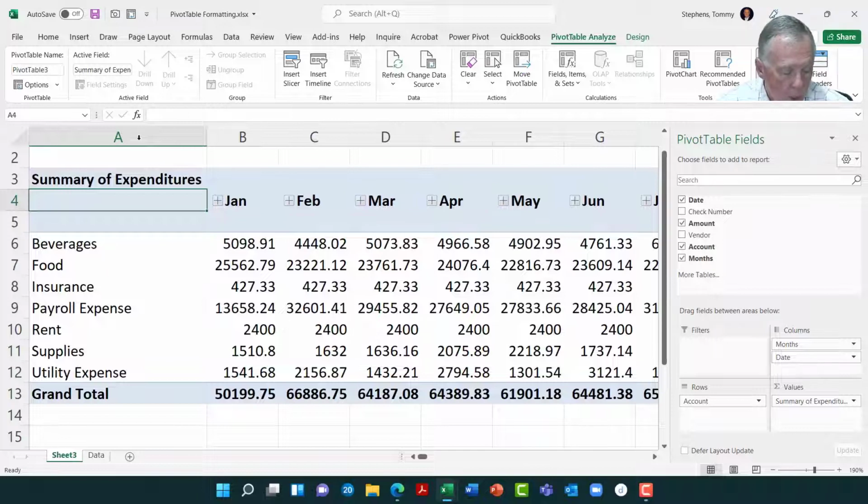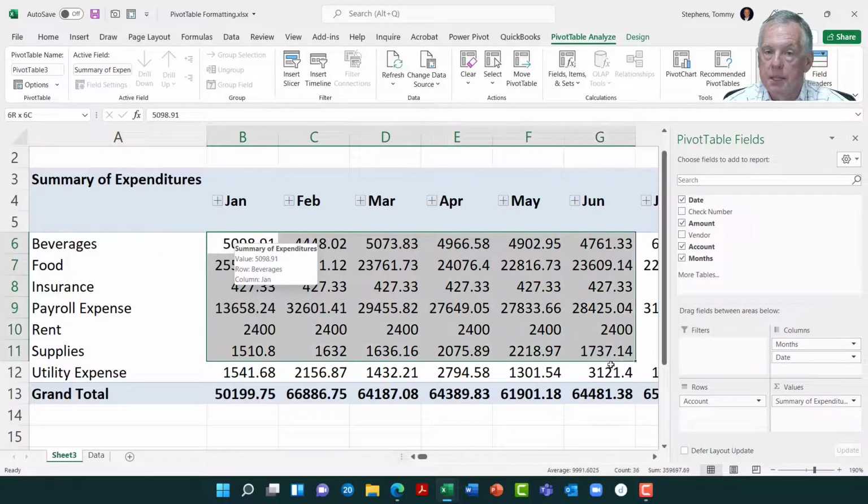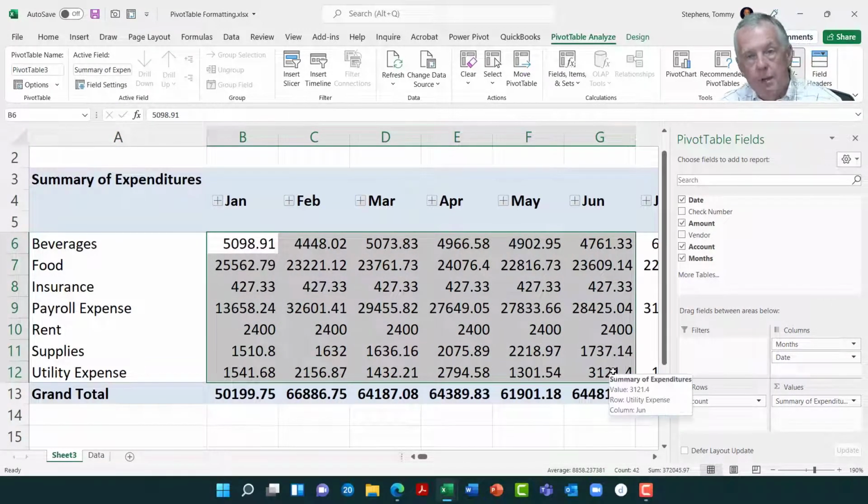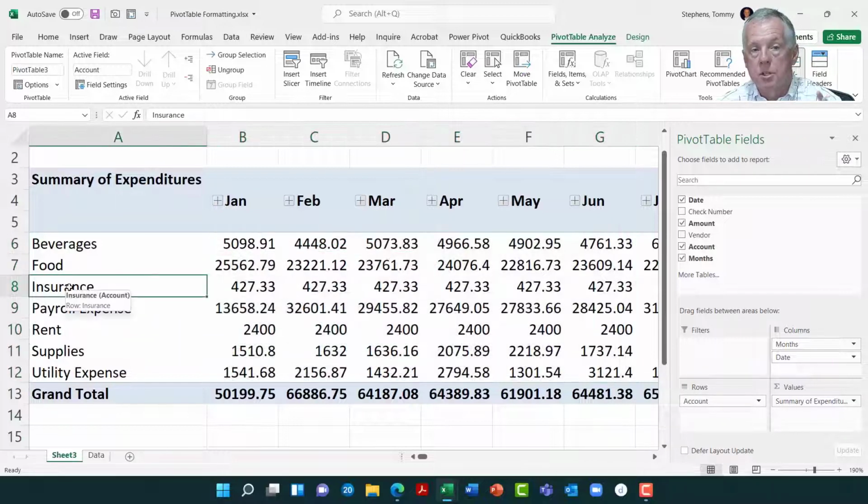Now, as we are looking here at what else we can do with our pivot tables, a fundamental rule associated with pivot tables is that if you see something on the pivot table that you don't like, such as column labels and row labels, such as sum of amount, the fundamental rule is you can change virtually anything you want on a pivot table with the exception of the numbers in the body of the pivot table. Virtually everything else we can change. So keep that in mind as you're thinking about your pivot tables, even going so far as to saying, look, if I wanted to type over any of these text labels, beverages, food, insurance, I can do that.